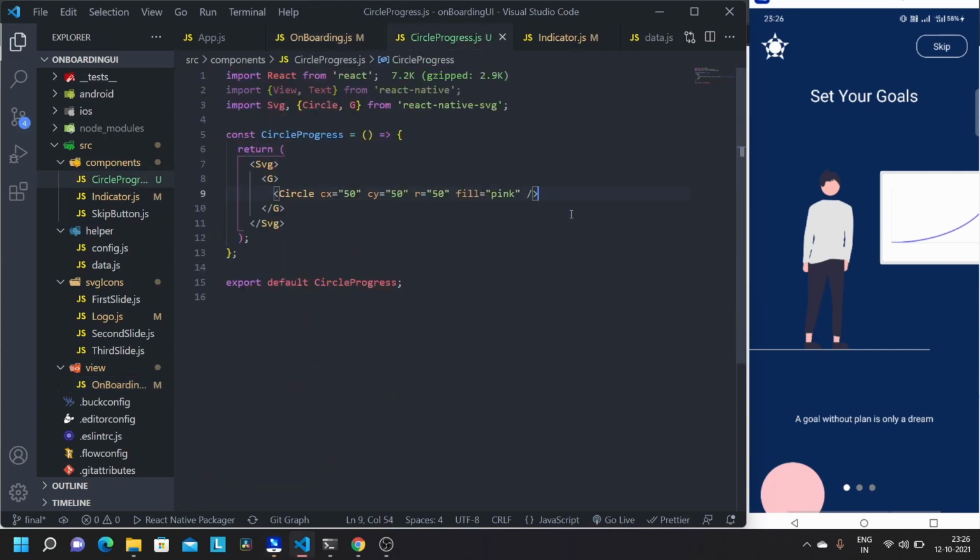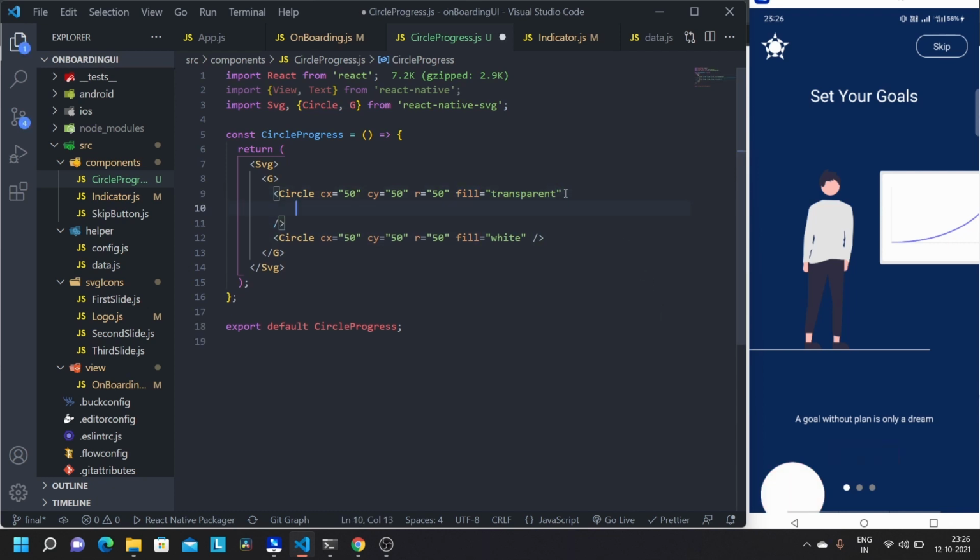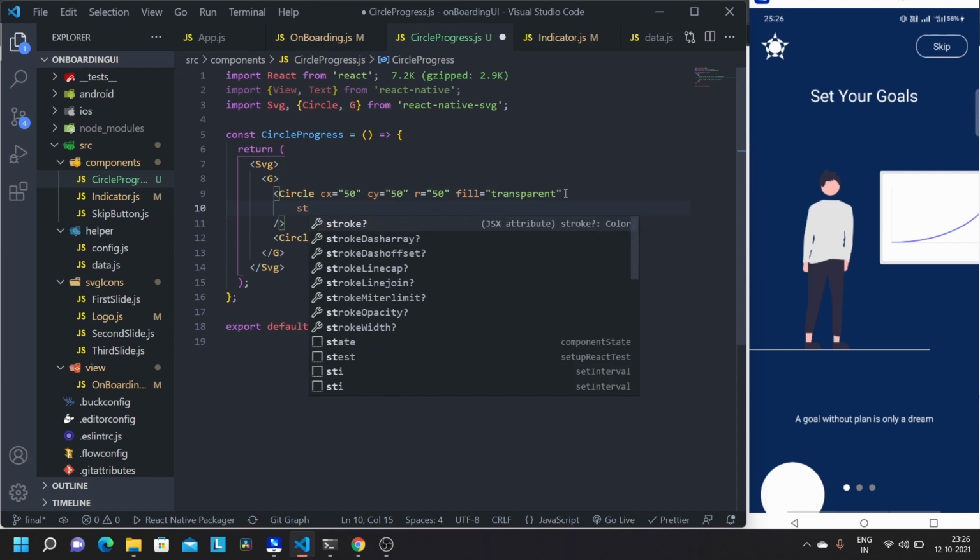Okay, save it and we'll see a circle down here. What we need to do is make two circles. The first will be transparent, the second will be given a white color. Cool. We'll give it a stroke.